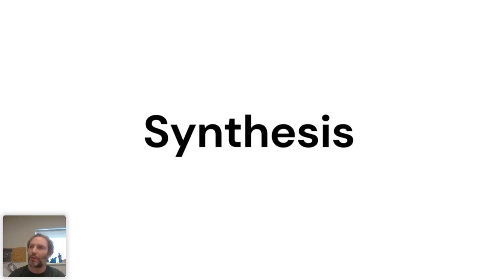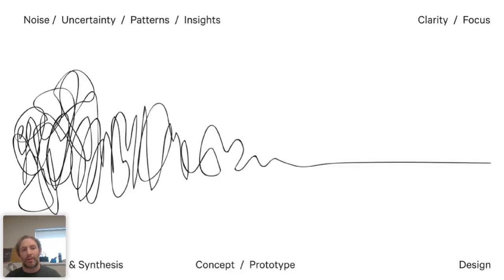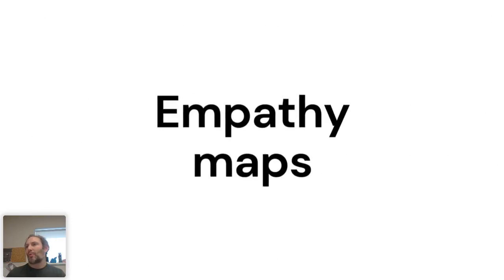So there are a lot of tools you can use, and we'll quickly run through a few of them. Again, if we're thinking about the Design Squiggle, like we mentioned earlier, synthesis is about untangling all the info that you've gathered up, trying to make sense of it and work through into the concept and prototyping stage. So things like empathy maps, and we'll not spend an awful lot of time on them because we could do a half-hour webinar on some of these on their own.